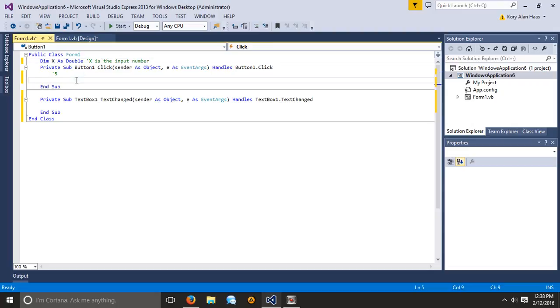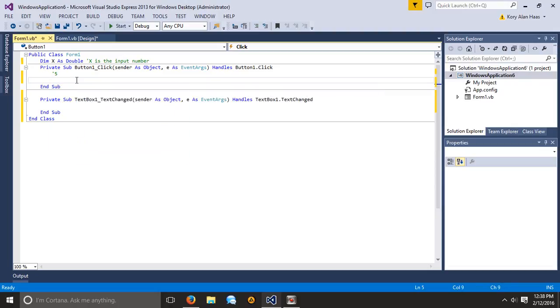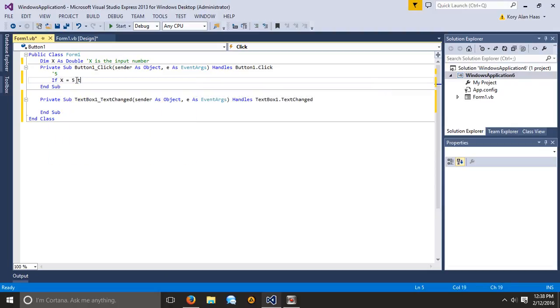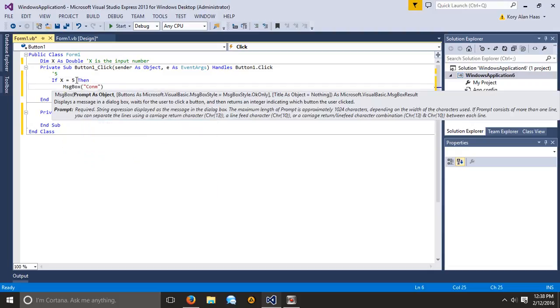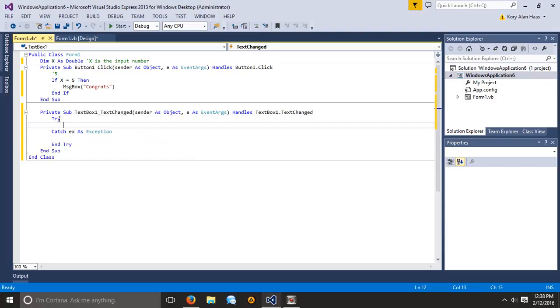So for button 1, it needs to equal 5. So if x is equal to 5, then message box, congrats. And we're not going to have to say anything in an else. So let's make a try statement in case they put letters.